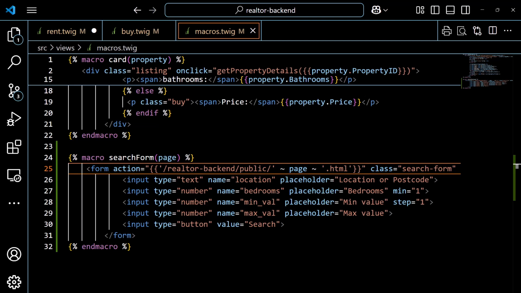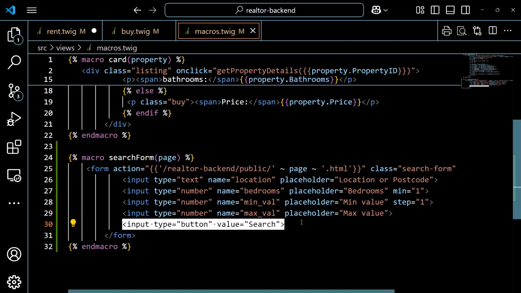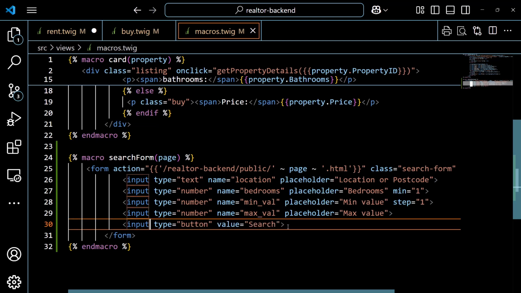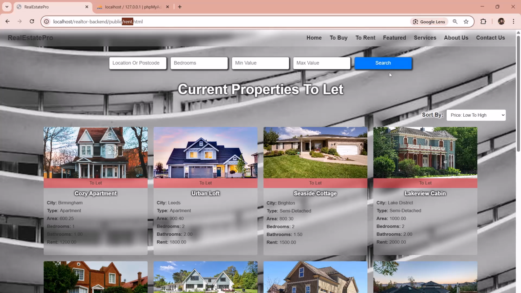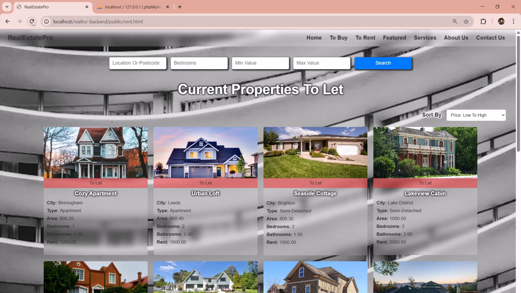There is one more thing that we have to change over here. If you notice, the input type over here is mentioned as button. Now, if we use the input type button, then the form cannot be submitted. So we have to change it. We can either use a button of type submit, or we can use input type submit. So let's change it from button to submit. Now this form can be submitted, but the color of this button will change from this blue color to the default color, because the CSS that we have defined is for the buttons, not for the input type submit. So this is changed, but we will fix it later. Let's refresh. And now you can see the color is gone, because this thing is no longer a button. It's an input of type submit. But the advantage is that now the form can be submitted.